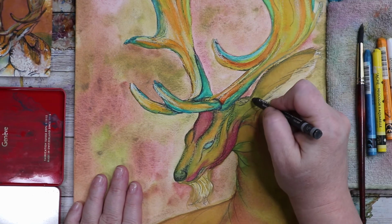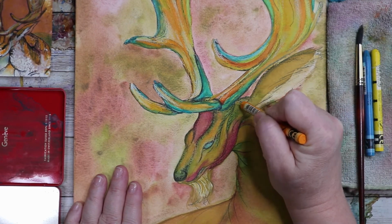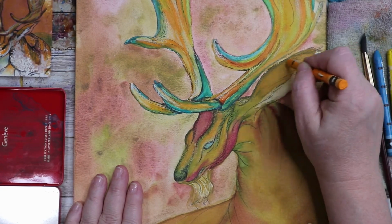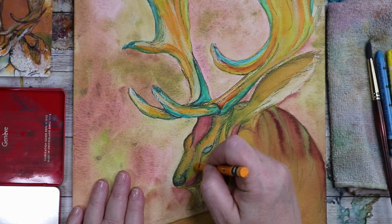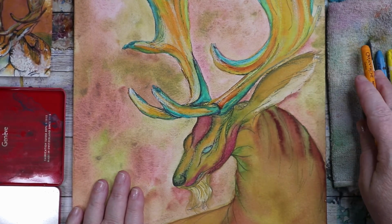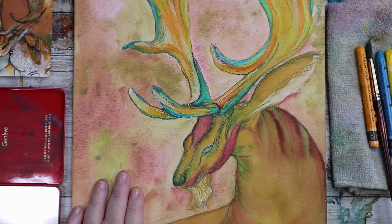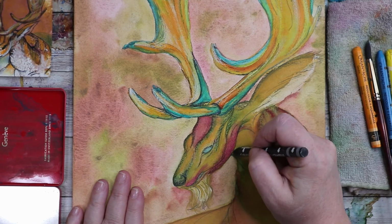Alright, over the top of this. Give me some of that orange on top. I don't want to blend it. I want that base color underneath to really pop through. Kind of lend a little bit of balance. Yeah, I dig that. Okay. Remember, not get carried away. Don't get carried away. Okay. There. Digging those textures, digging those textures.